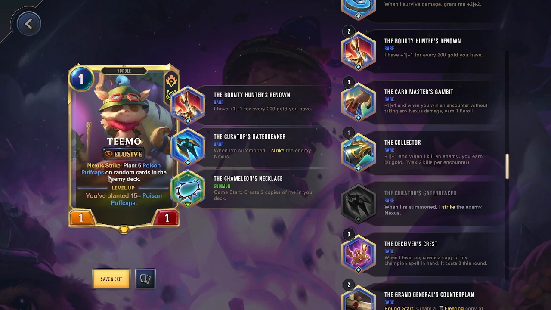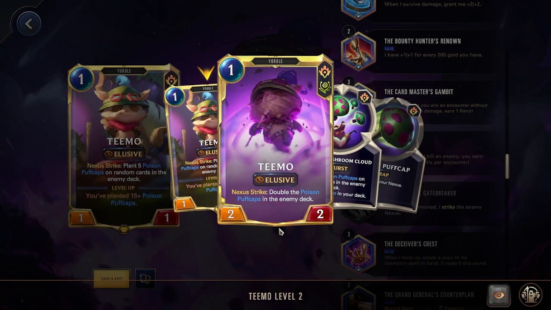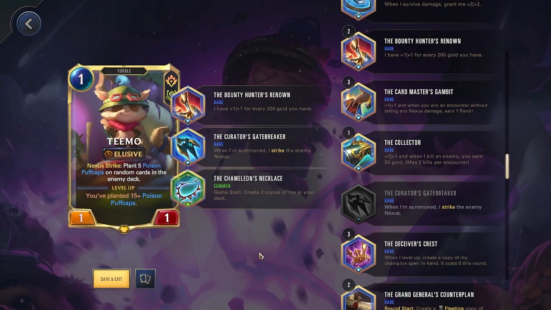Teemo scales very well with Nexus Strikes, because once he's leveled up, he'll double the Puff Caps in their deck, which is why Gatebreaker is so important for Teemo.